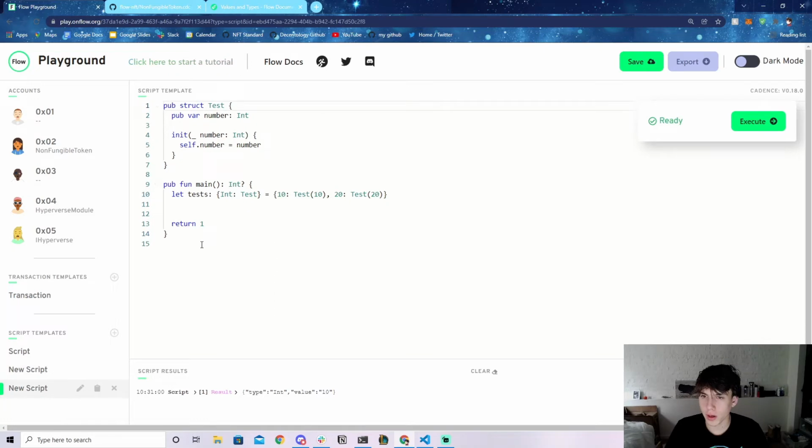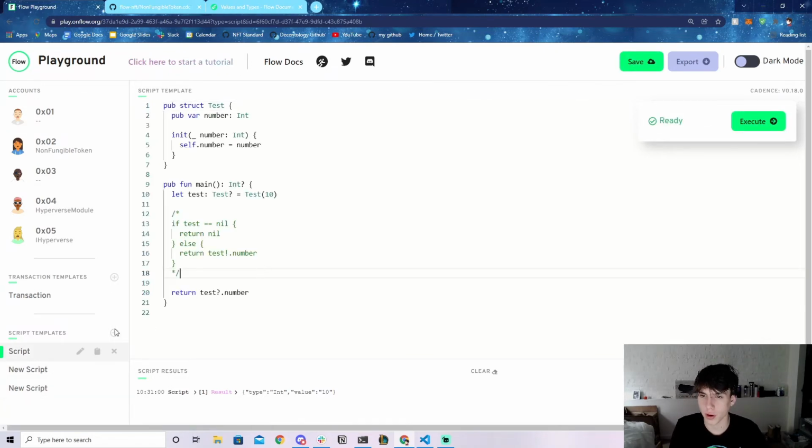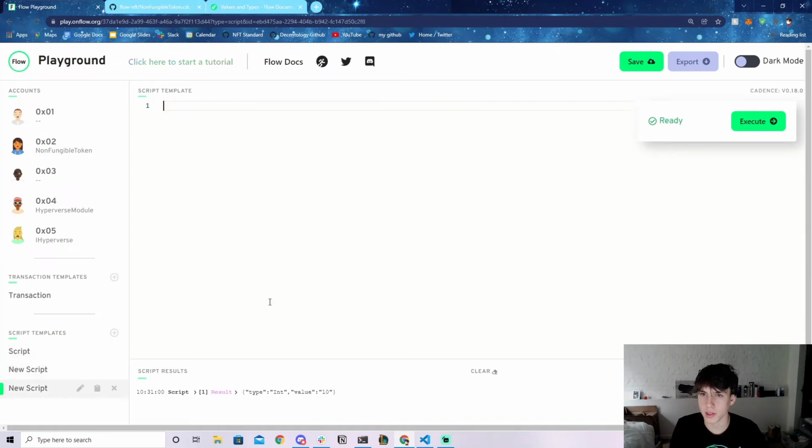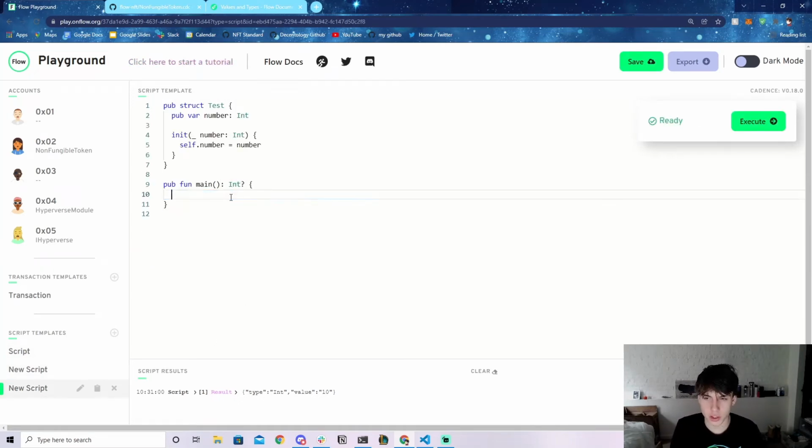So if we go to another script, let's just copy and paste what we have over here, for example. So let's just take this. Cool. So optional binding, I'm just removing the errors here. Optional binding in a nutshell is really a way for us to say, if something is not nil, then we want to actually use that value. And if it is nil, then we don't want to use that value. So what do I mean by that? Well, let's actually do an example.